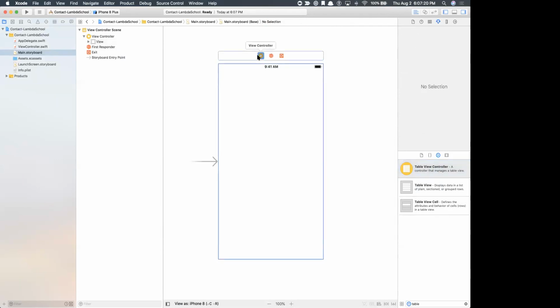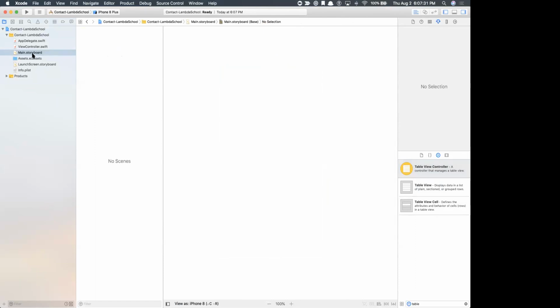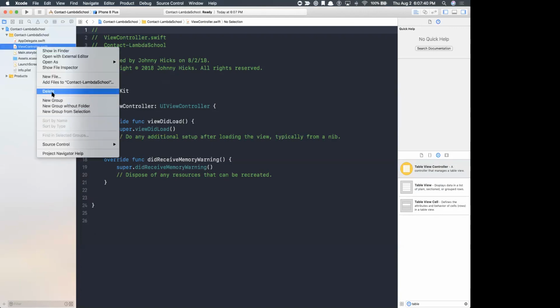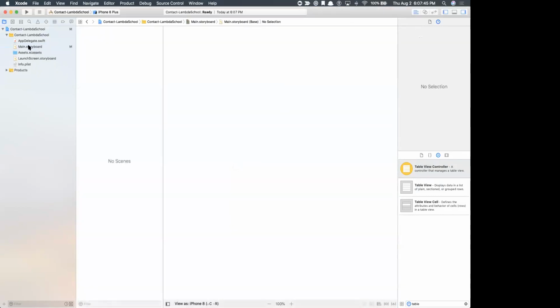So let's go ahead and get rid of this cookie cutter view controller that was provided to us. Select that and delete that, okay? And because that's deleted, this view controller file that was connected to it isn't connected to anything anymore either. So go ahead and delete that viewcontroller.swift file, because we're going to create our own file later. Okay, so right now you should just have your app delegate and main.storyboard, assets, launch screen storyboard, and info.plist. That's your files, okay? So here we are back in our main storyboard.